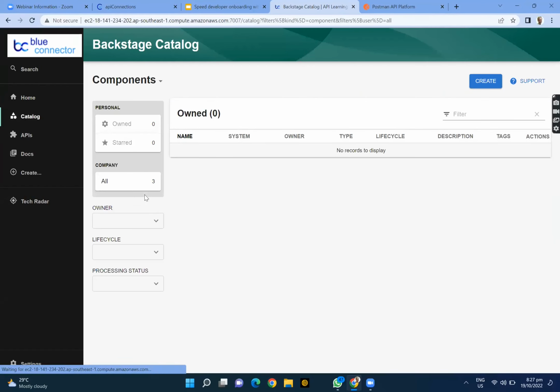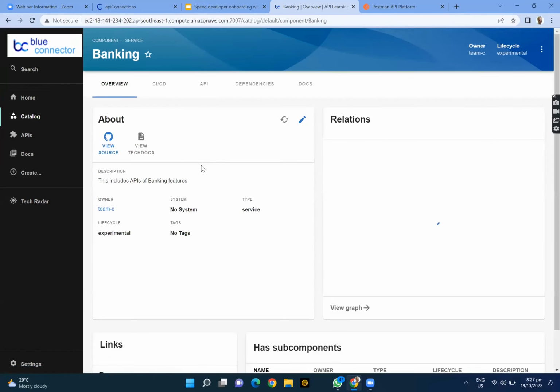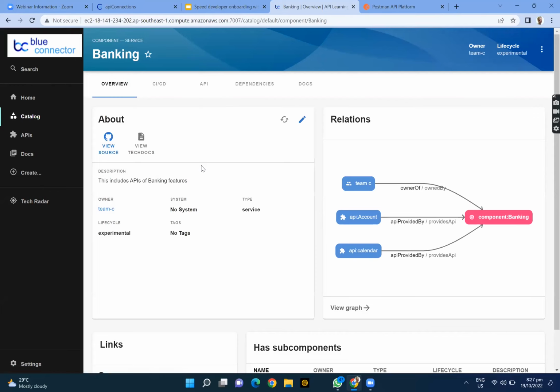The software catalog itself consists of a set of YAML files. So when you document things, you can create these documents that help you to understand.